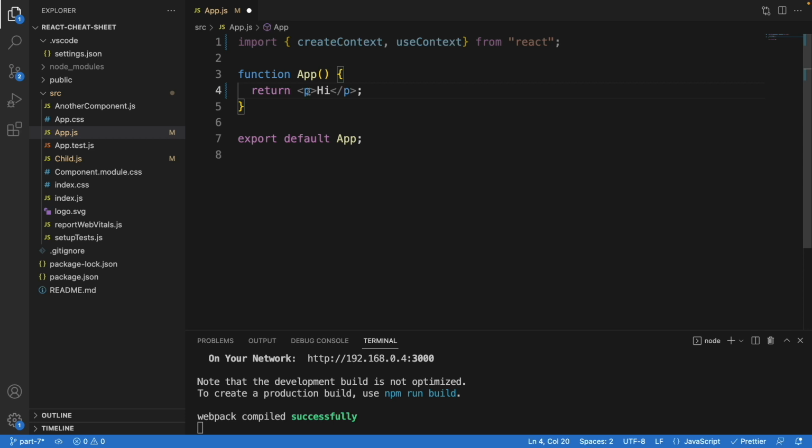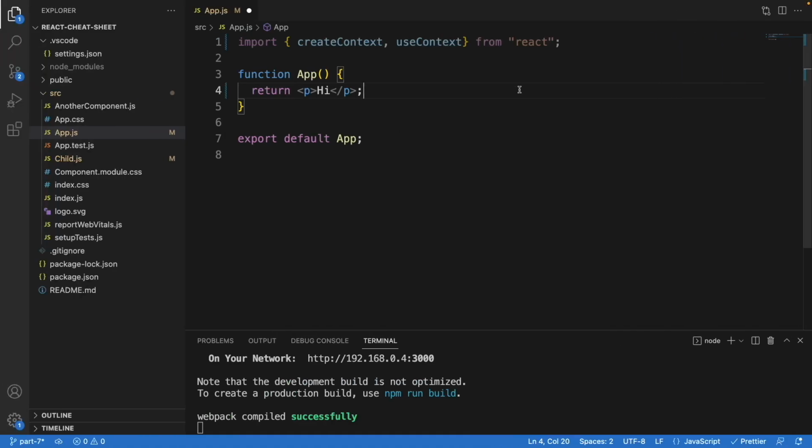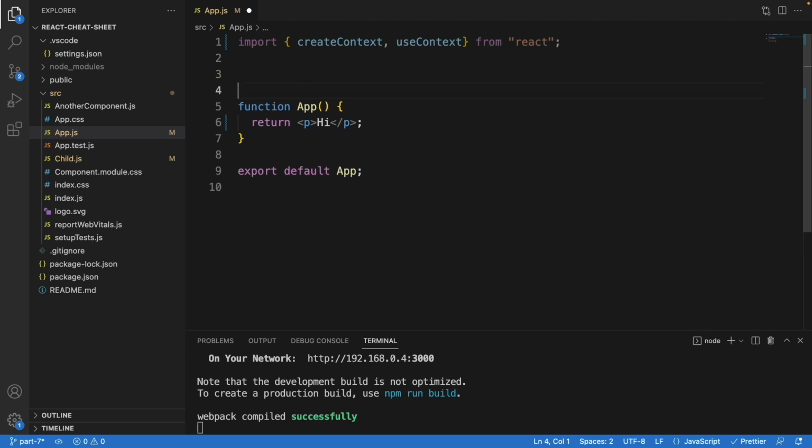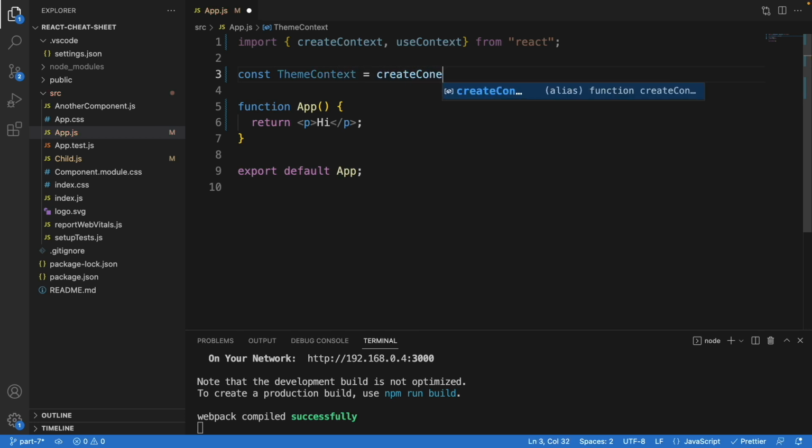And down here you can see we are basically showing the text saying hi. And now on top of the app here, we can define the theme. All right, so ThemeContext, and then createContext, and we can assign this to null.